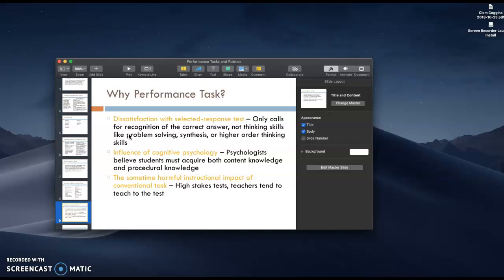They need to be able to apply that content in a variety of settings and situations to show true understanding. Additionally, sometimes conventional tasks or tests, high-stakes tests, can have negative impacts, especially when teachers and students feel that they're just recalling the information just for the test.